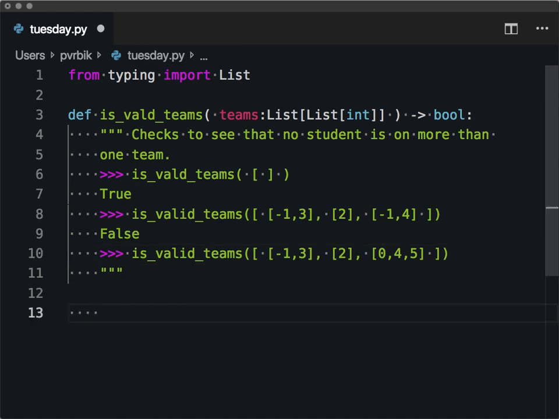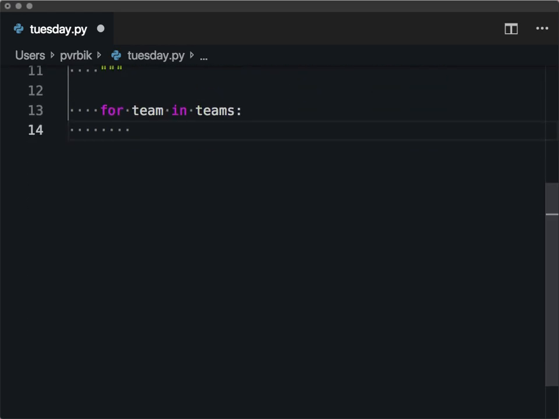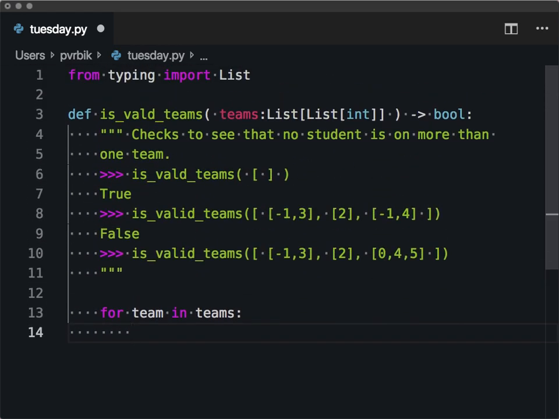So I want to return a Boolean. So what do I have to do? Well, I want to at least look at every team. So for team, one team in the list of teams, what do I want to do? Any ideas for this one? Because I can code this quite easily, but we have to think about how you would do this as a human before typing it into the computer. I think I would look at a team and look at its first member and then look at all the rest of the teams to see if that member is in the rest of the teams.